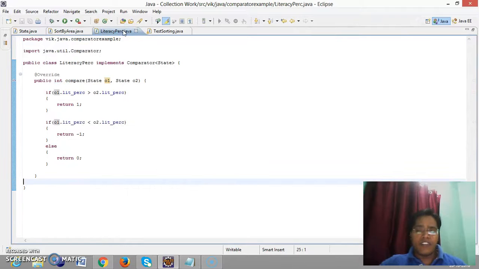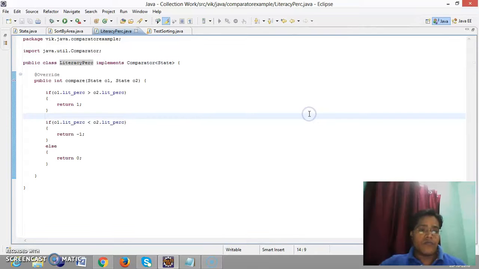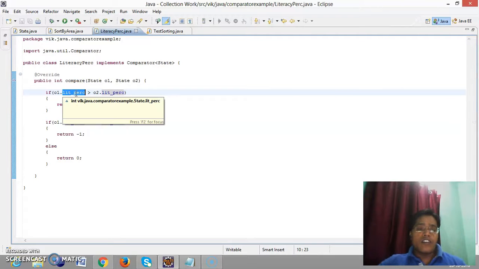And again the very same code when I've tried sorting these objects of the State class on the basis of literacy percent. I created again two objects of State, and then just call the instance variable for literacy percent.